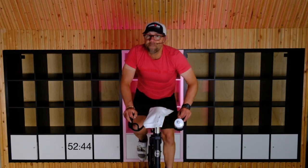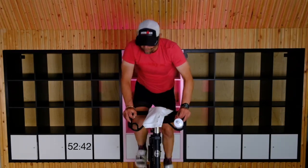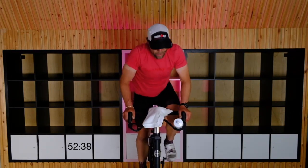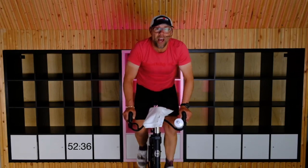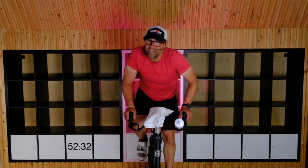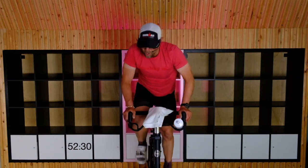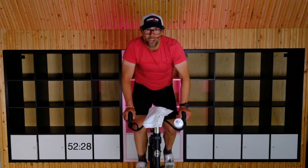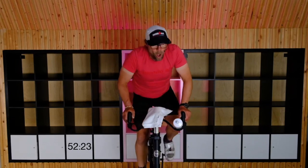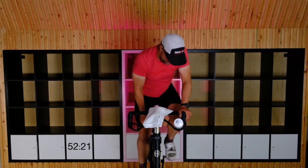We're just kind of starting our first hill. Just going up a nice little climb. Let's go. Woo! Love it. Half a turn up. Kaiser, gear 16. Let's go. Push. We got 30 seconds on this hill. Let's go. Come on. Quarter turn up.